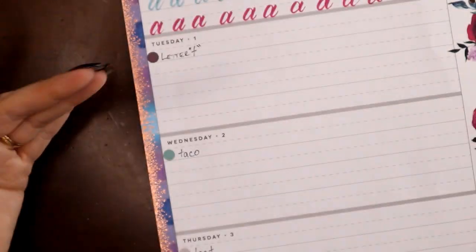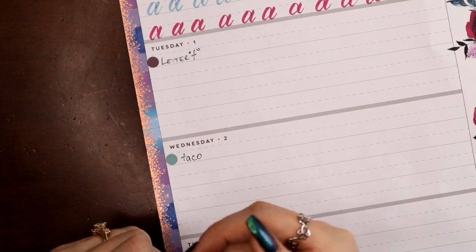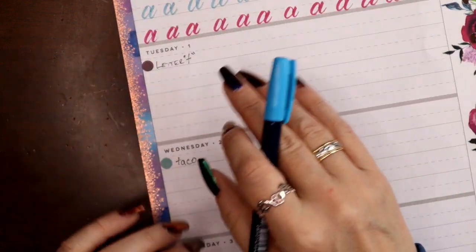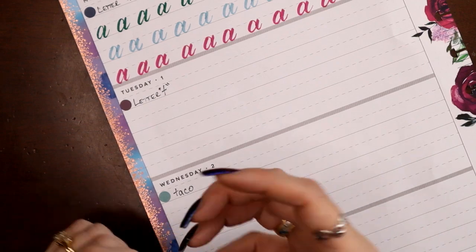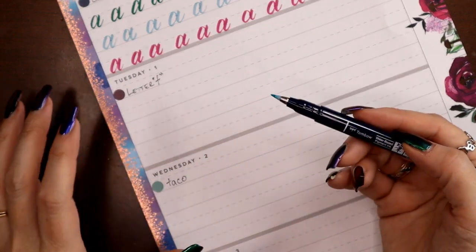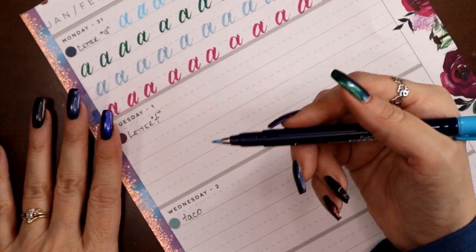You are creating your own font, if you will, and I really encourage you to play with the T, play with your letters. If you watch any of my videos from last year when I was just learning letters, especially later on in the summer when we got to some of the more complex letters that had lots of options like R's and S's, I would start out and I wouldn't like it, and I would play around, and at some point I would just stumble upon something that I really liked for whatever reason, the look of, and that's what stuck. So if you don't like your letters, play with them. Get online and look at different brush lettering examples, and see if there's something that catches your eye that you like, and then do your take on it.